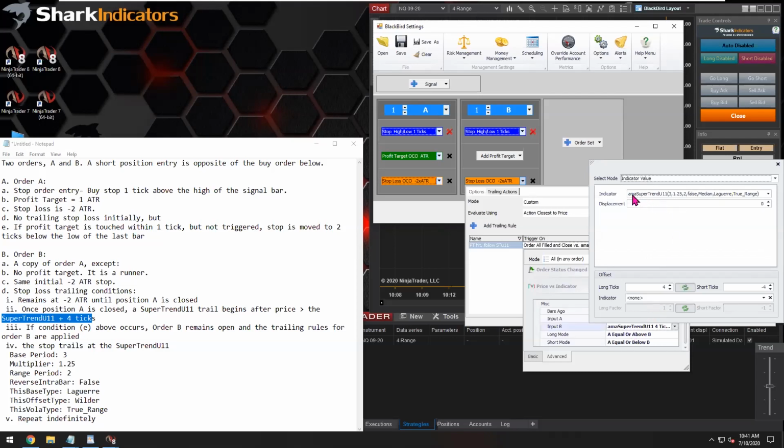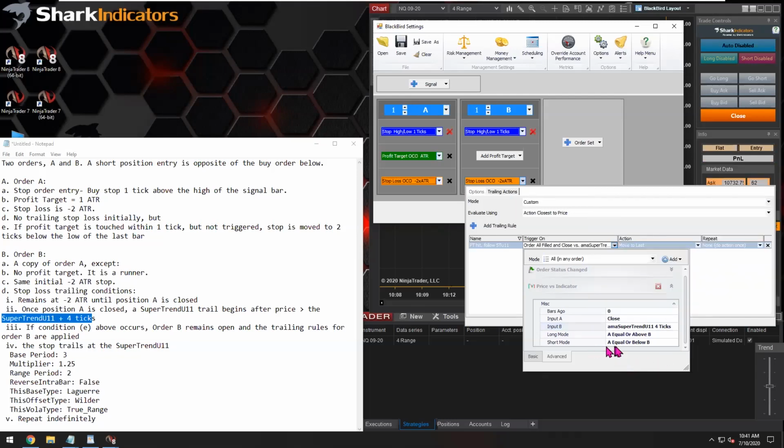All right, so we have the SuperTrend indicator up here in the indicator section. We have all the settings set, and then we added 4 ticks for a long. If it was a long trade, we're going to add 4 ticks, and of course, if it's a short trade, then it's going to be 4 ticks below. The next thing is the mode.